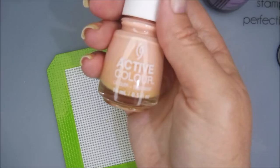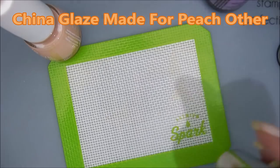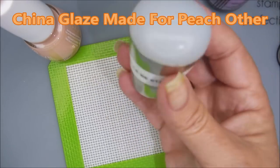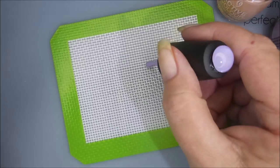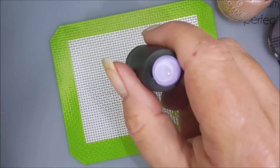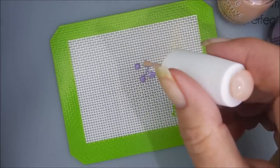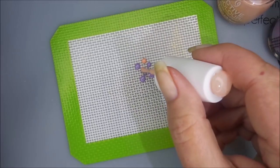It's an oldie but goodie. An active color from China Glaze called Made for Peach Other. I'll be using my Shelby Stamp, a stamper — it's just a squishy stamper. And since I'm not worried about placement, I'm not worried about being clear. That's why I'm using a solid stamper.